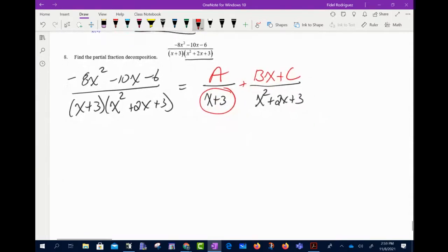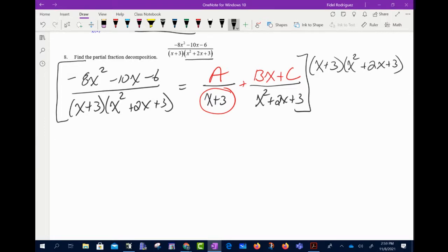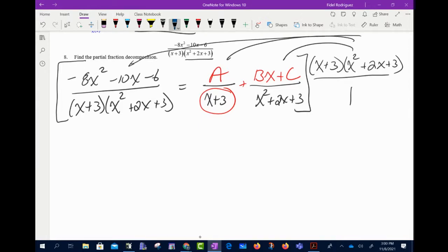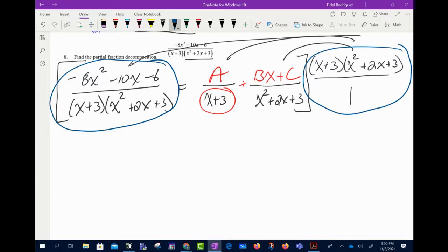Okay. So what we're going to do now, y'all, is multiply everything by the least common denominator. Remember, the least common denominator is just going to be the x plus 3 and the x squared plus 2x plus 3. All right. Again, I'm going to think about this being over 1. So again, y'all, I'm going to ask you a quick question. I'm going to take this piece here, and I'm going to multiply it by this piece over here. What parts on the denominator on the second part are going to cancel out? All of it. Excellent. Good.